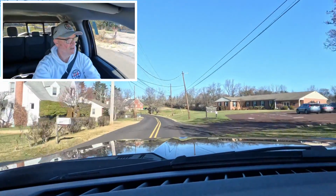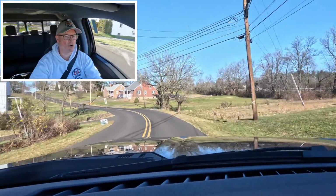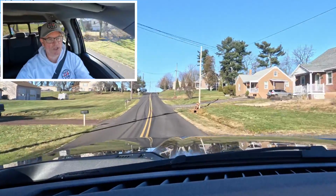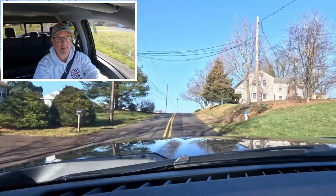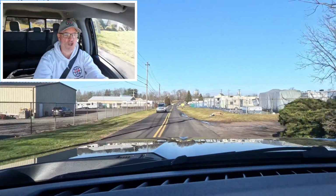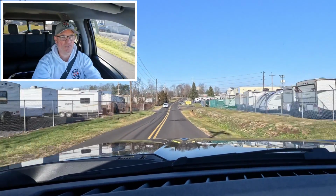Feels really good. We got blind spot monitoring, cross traffic alert, lane keep assist. You got the Ford Copilot 360 with the 360 degree view cameras in here. So you got all that action going for you in this big beast of a pickup as well. This thing has the pre-wiring for a snow plow in case you want to do that. You got that action going for this bad boy.